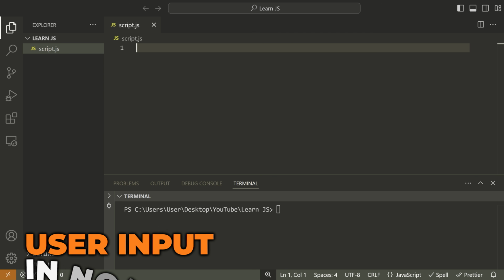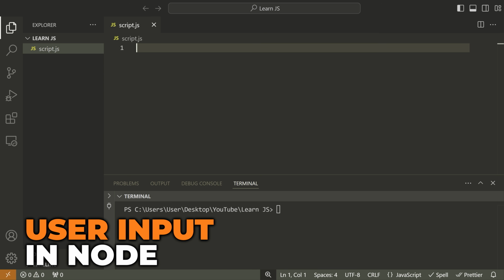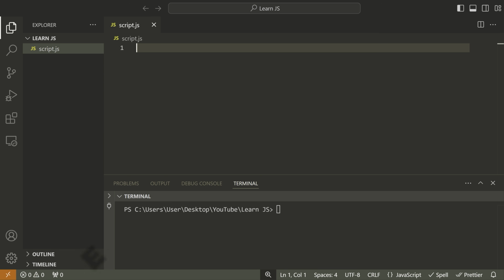So now we're moving on to collecting user input. Now this method is specific for the backend. This will not work if you run this in the browser. To collect input in the browser, you can use a prompt function, and the prompt function will just automatically kind of pop up a prompt on the web page and allow you to type something in. This is going to be different, and this only works for the backend. So just keep that in mind, but I do want to show you because a lot of people want to do this.